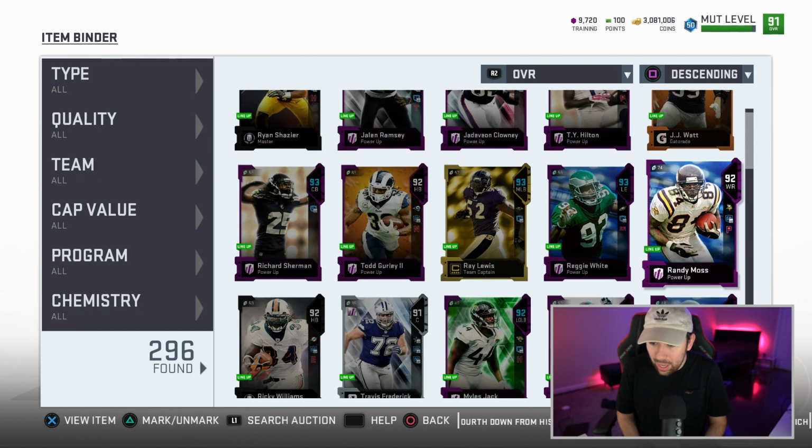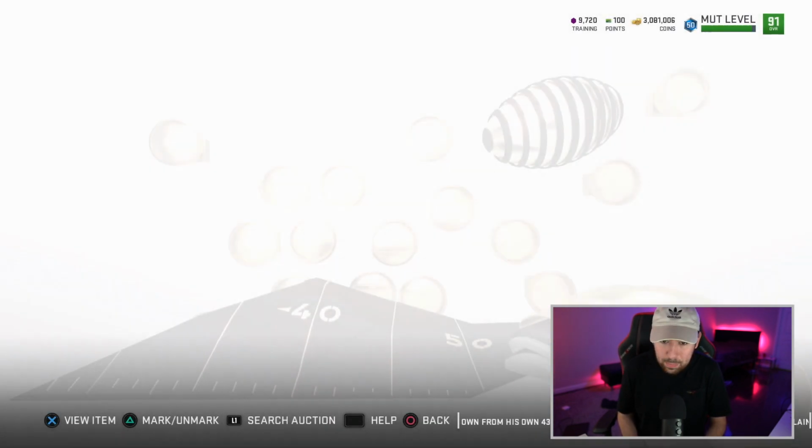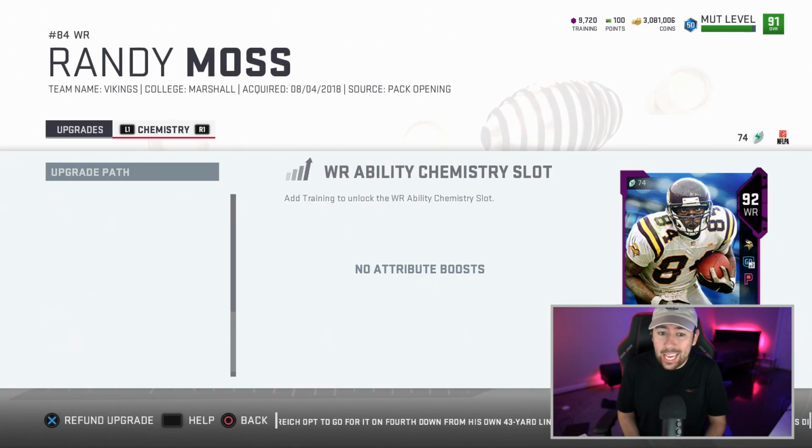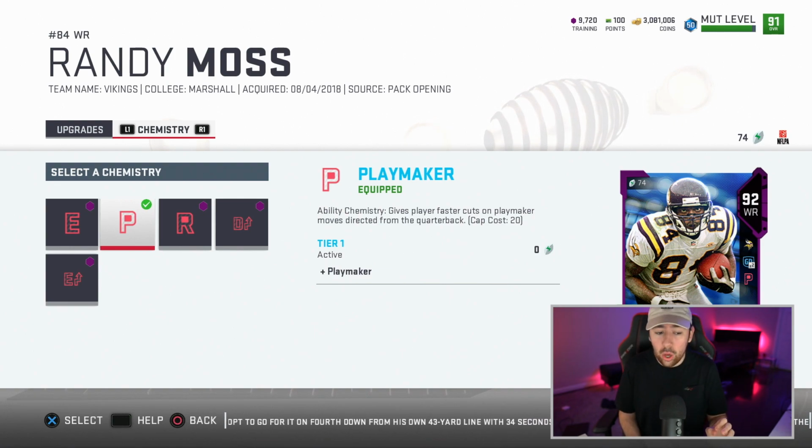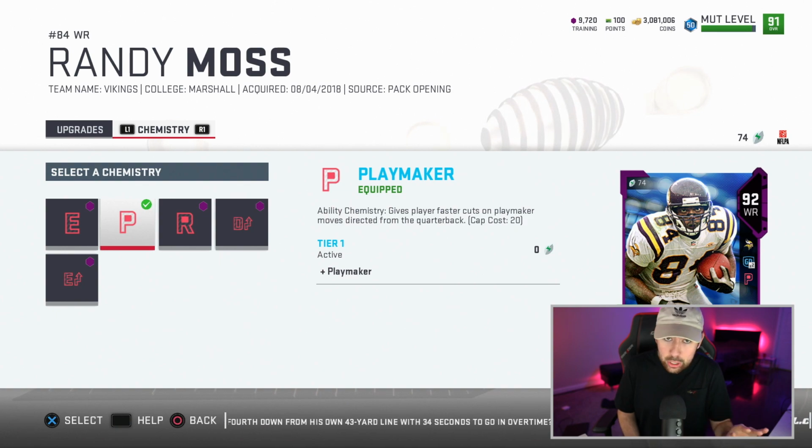I don't know if Randy Moss can get the short route run specialist. I'm pretty sure he can get elite route run specialist and deep route run specialist, but if you get those, you lose playmaker. If playmaker is something you guys like using, you will lose playmaker, and you also lose certain routes, but I'll get more in depth with that when we get into the gameplay version of it.